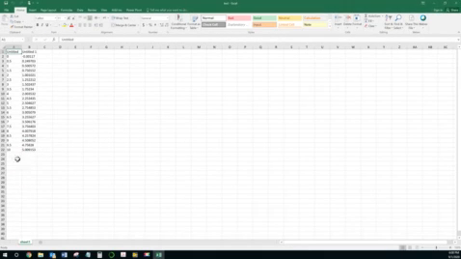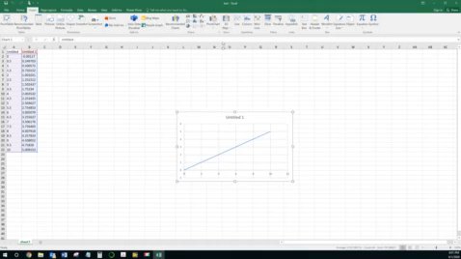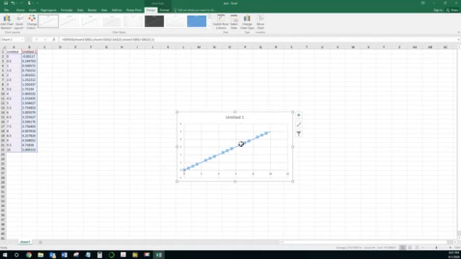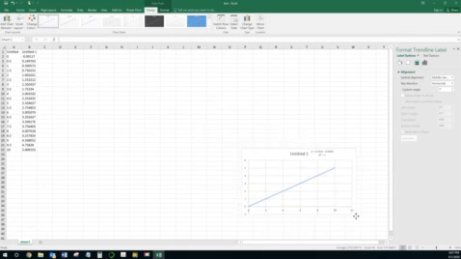Okay, so here you can see the values. Then you can just highlight these values, insert scattered graph, and then you can show the equation by adding a trend line, show the equation, show the r square, and this will be our equation.